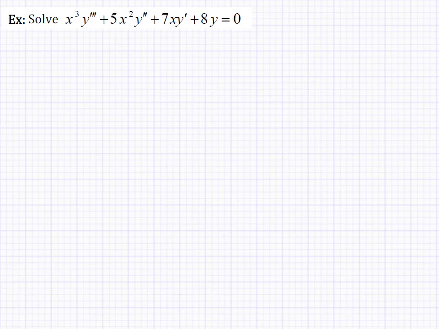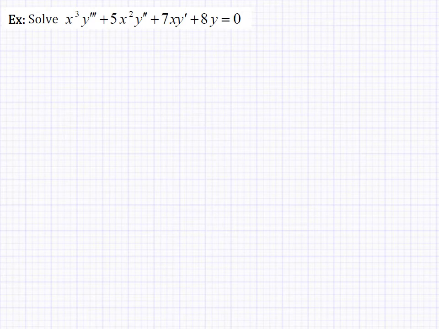Okay, in this case, we have a third order Cauchy Euler equation. x cubed times the third derivative, x squared times the second derivative, x times the first derivative, and then we have our y with a constant in front of it. Now what we would need to know is what the auxiliary equation for a third order Cauchy Euler equation is. We haven't come up with that. We should assume that it's going to be slightly different than the auxiliary equation from the constant coefficient ones, because the second order one, the auxiliary equation, was different.